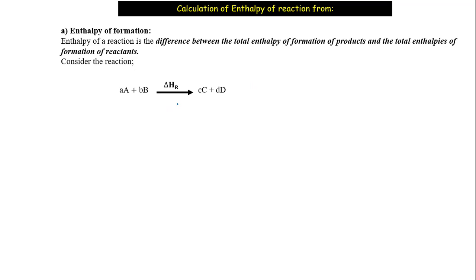Hello and welcome. Today we are going to look at how we can find the enthalpy of a given reaction if we have been given the enthalpy of formation of the compounds. So, the enthalpy of a reaction, basically we shall use the difference between the total enthalpy of formation of products and the total enthalpies of formation of the reactants.